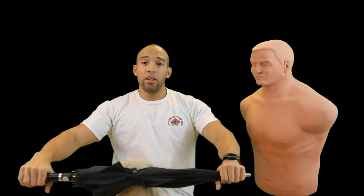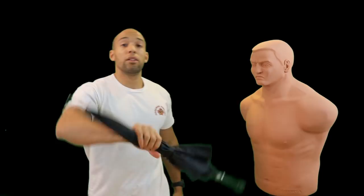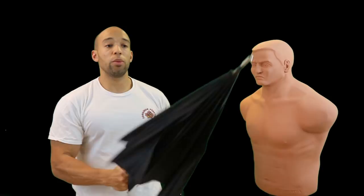You can't break it — it's that strong. It retains its form even when I stand on it and put all my weight on it; it still retains that straight form. And it's a great umbrella — probably one of the coolest umbrellas I've used. You can see how well designed it is.